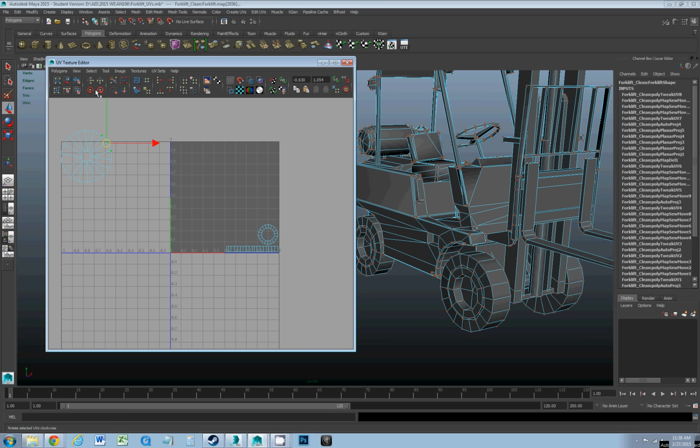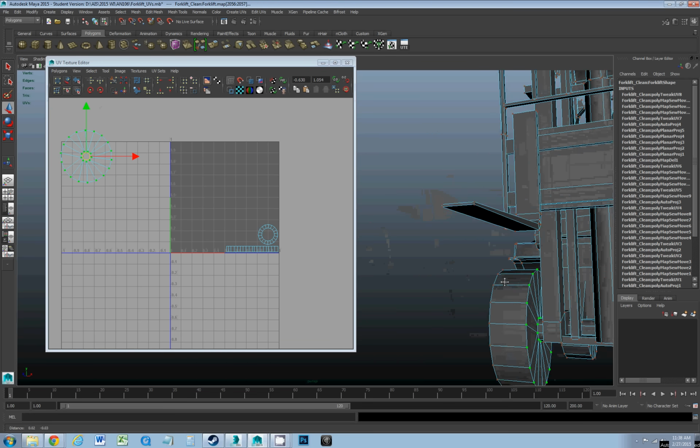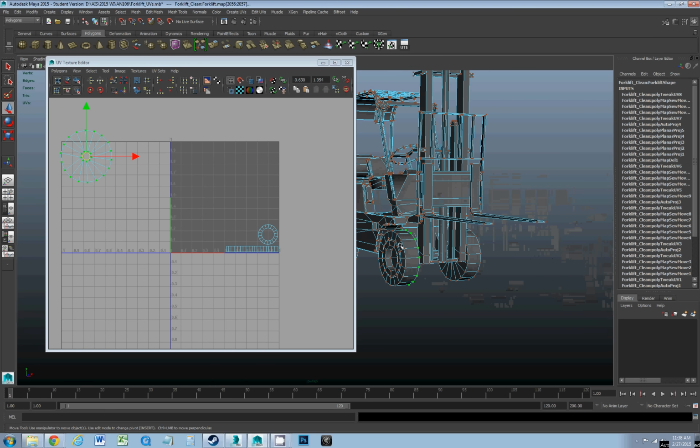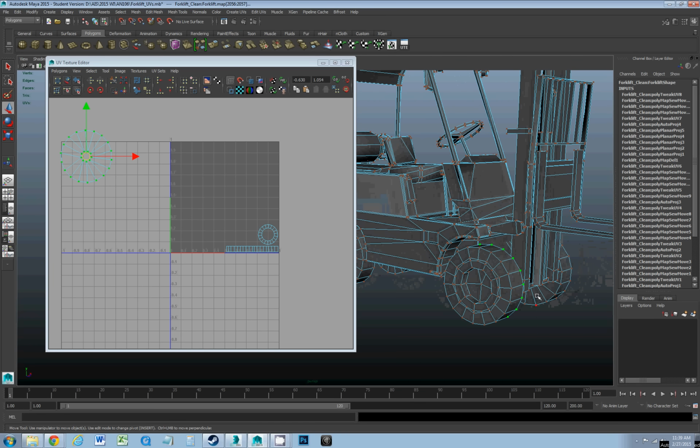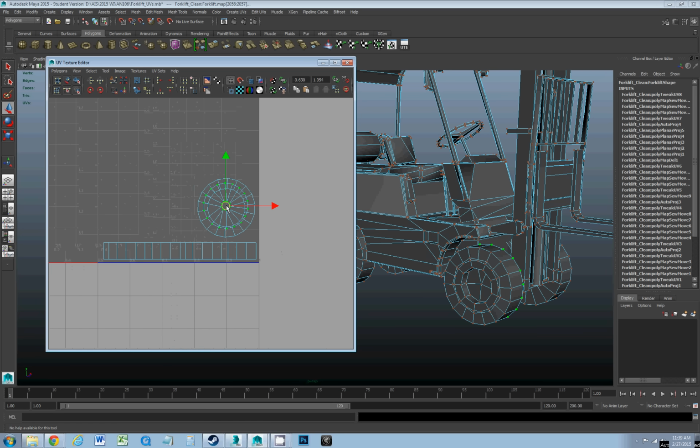Okay, so this piece, I'll select that shell, is the back of the wheel, and it is not a piece that my user will see very frequently. They can kind of see it right in here, but it doesn't make a lot of sense for me to commit as much texture resolution to a less visible piece than it is to the front of the wheel. So here's a trick. I'm just going to scale this thing down, and I'll just tuck it on the inside of that wheel right there. Actually, maybe why don't I save the inside of that space for the inside of the wheel, and I'll just move that right there. Alright, so now let me go get that part again.